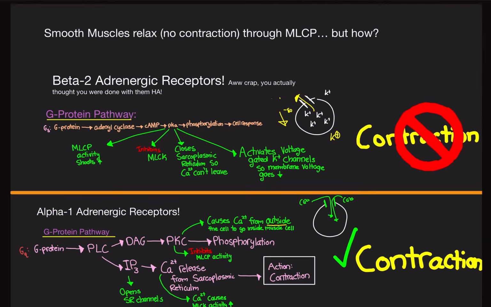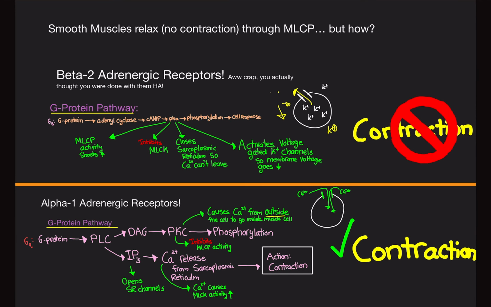So yes, it is a lot of information. It is. I recommend rewriting this over and over and over again. You have to memorize this. This is a very common test question. If you know all of these 8 things, 1, 2, 3, 4, 5, 6, 7, 8, you'll get 100% of this question.